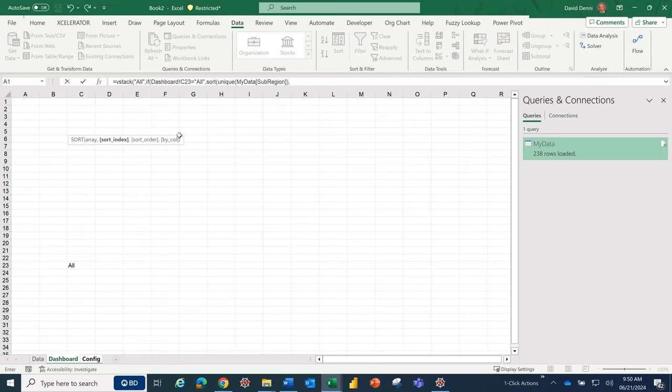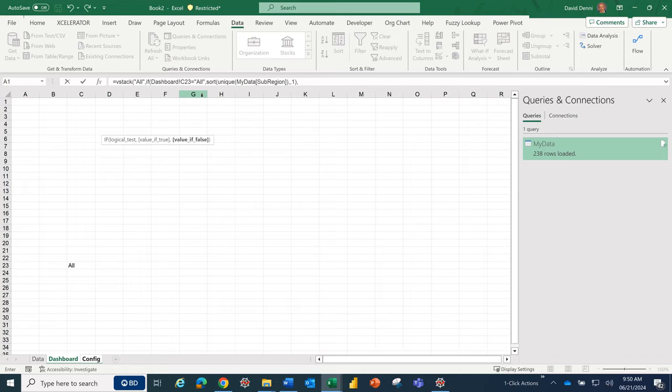Sort index, I'm going to ignore because I only have one column. So comma, comma, and descending or ascending order, I want ascending. Closing parentheses to close my sort function, and then comma.